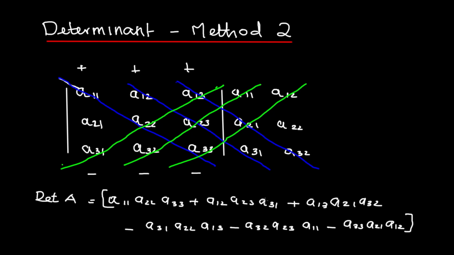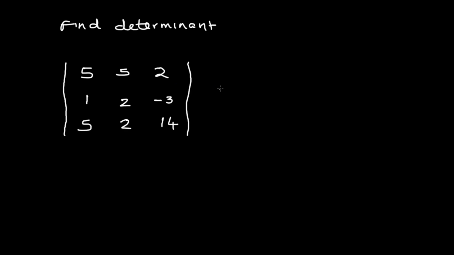So let's use the same example that we used, and then we see if this method will work. Okay, so we have this example. They want us to find the determinant. Now we use the second method. So we said that the second method then gets the whole matrix that you've been given or that you formed, and then you get the first two columns, okay, these two, and then you repeat them outside the magnitude signs, okay.